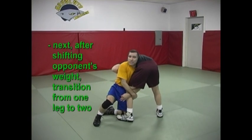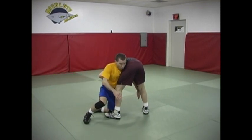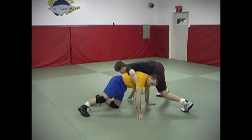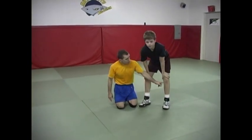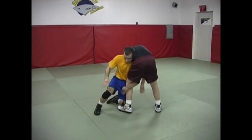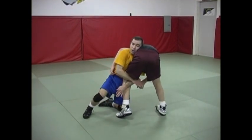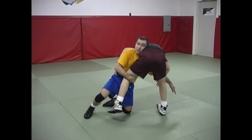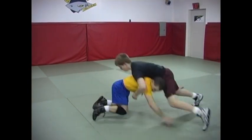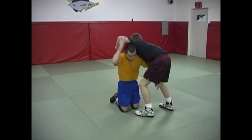I've shifted the weight. Now the next step is to transfer from outside single to double. The way not to do it is to let go of control of my opponent's legs as I come to a double, because I'll probably lose the position against somebody good. You need to secure this leg that you've originally secured and held onto throughout that whole motion. So if I'm in here on Colby, as I switch, watch this arm — this stays tight. As this arm transfers, notice I shift the weight. This one here stays very tight so that the whole time, this leg is secured. There's never an instant where I let go totally as I transfer the weight and transition from outside single to double.